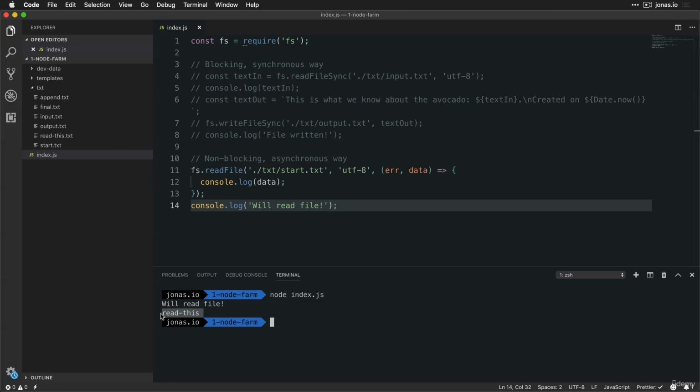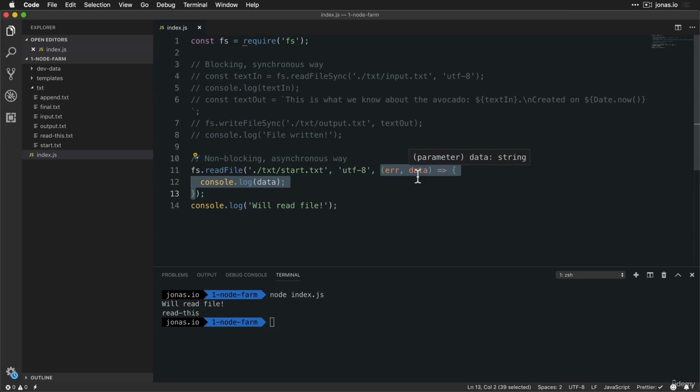So again, why did that happen? As I mentioned, Node.js will start reading the file in the background and will not block the code, and will then immediately move on to the next line of code. And the next line of code is this log here, so that is the first thing that will be logged to the terminal. Only then, when the file is completely read, this callback function will run. Again, this callback function has access to the error and the data that was read.